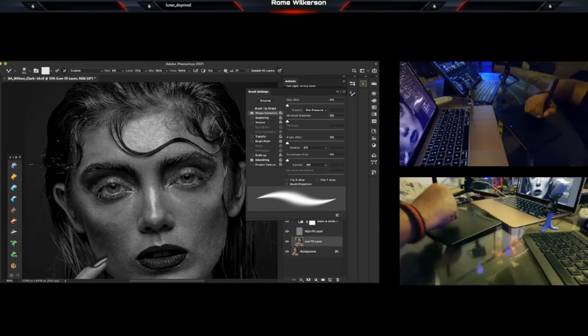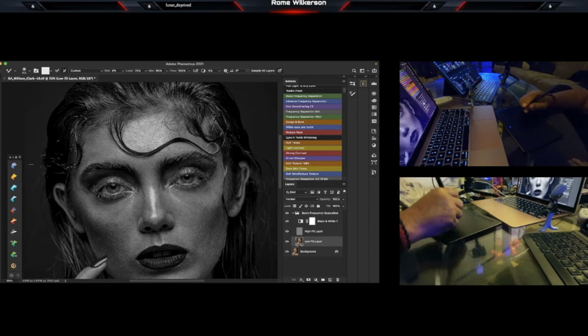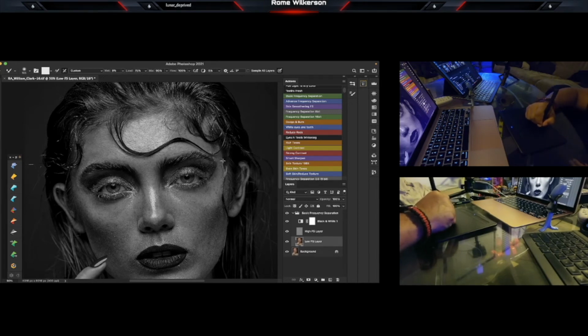So then from there, you just want to go in and start mixing those colors, where you see a lot of these inconsistencies in the skin color, especially in this patchy area right here. You just want to go in and just try and mix those as best you can. And there's another technique that we can use afterwards where we can actually blur this a little bit better to try and clean this up even more. And you just want to paint over those areas wherever you see them, and just get the colors to blend.